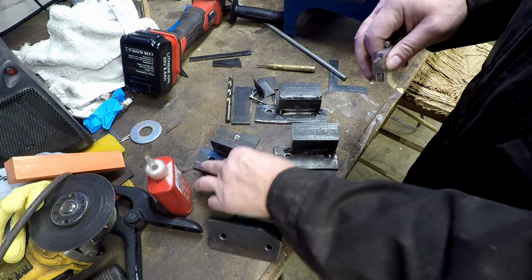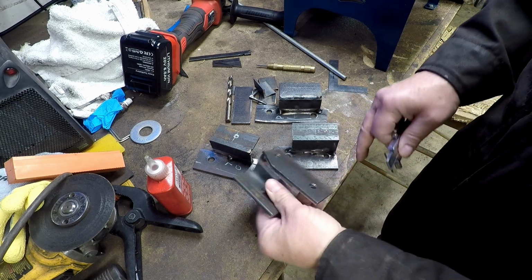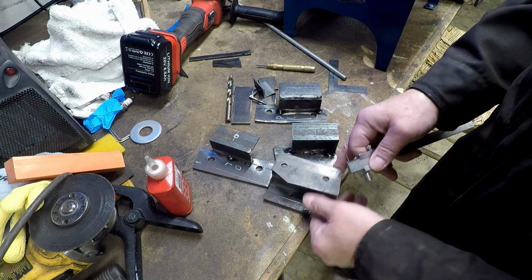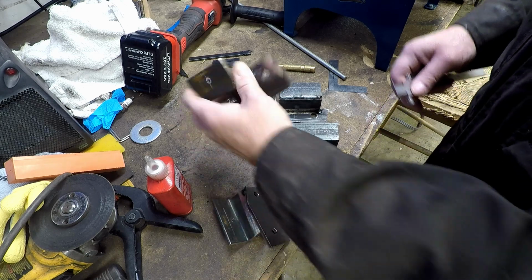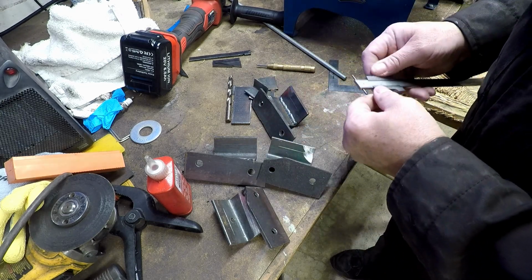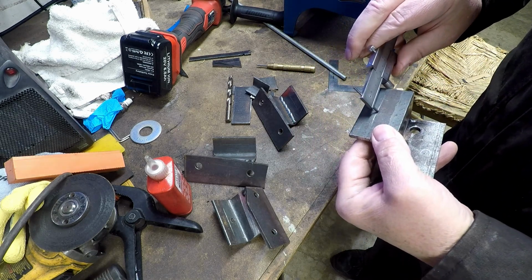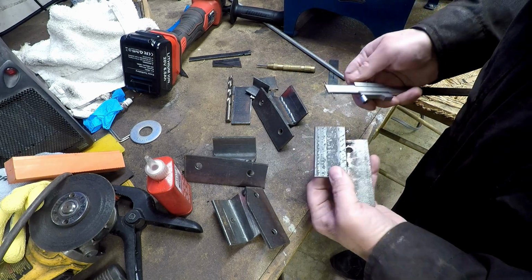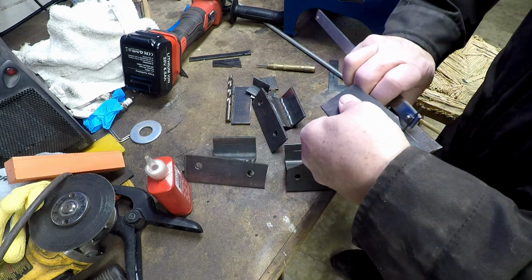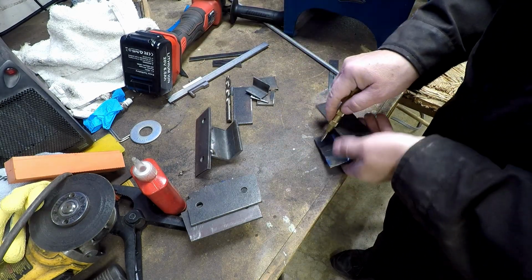It's difficult to drill it flat down on the drill press. I guess I could, but I'm going to put them with the face down so I can put the most stress on them if I have to without knocking them out of alignment. Right, so that just leaves the approximate center of each one, which I didn't mark. So about there, I think, will be fine. Then I'll center punch them.